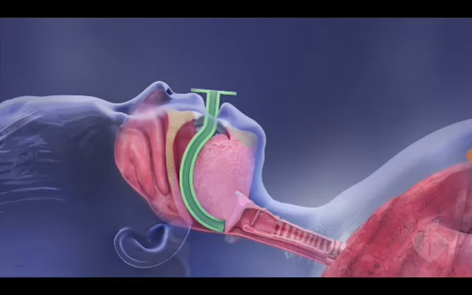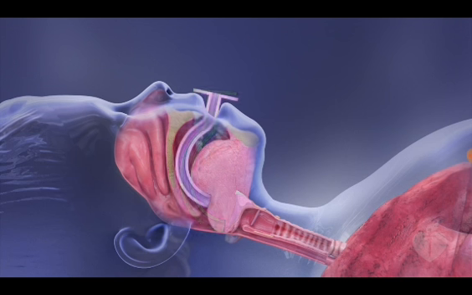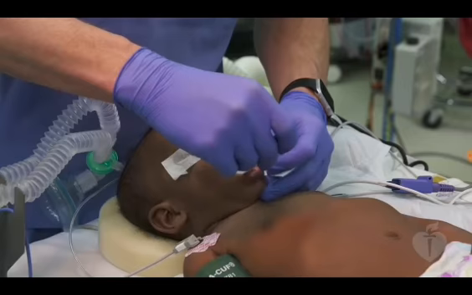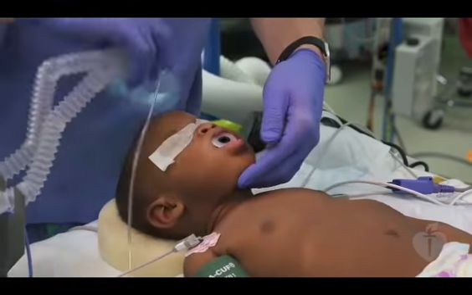If the device is too large, it may block the airway, and if it's too small, it can cause the tongue to obstruct the airway. One technique to facilitate insertion of the oropharyngeal airway is to use a tongue blade to depress the tongue. The oral airway should not be used in conscious, responsive children. It'll likely cause a gag reflex and vomiting.